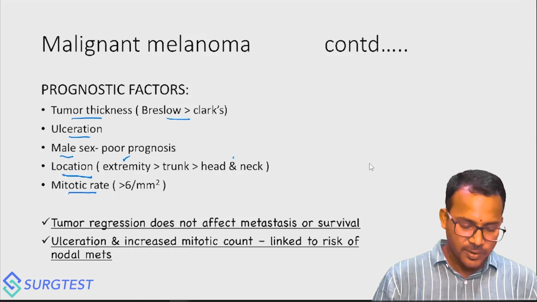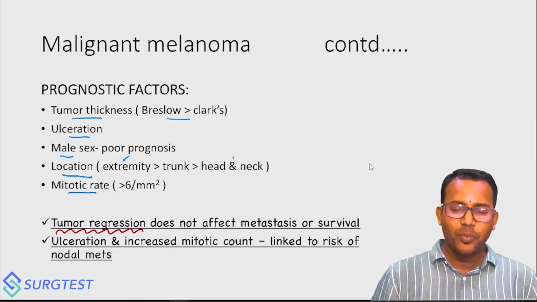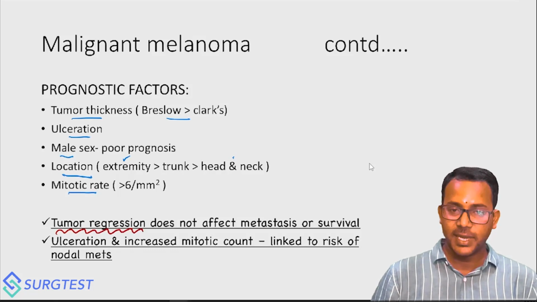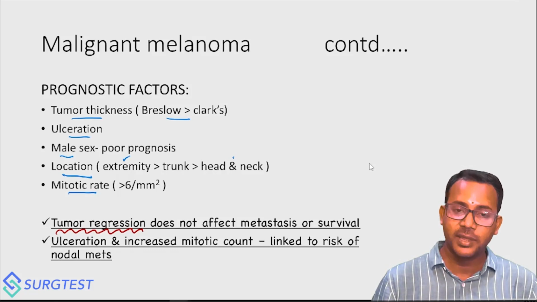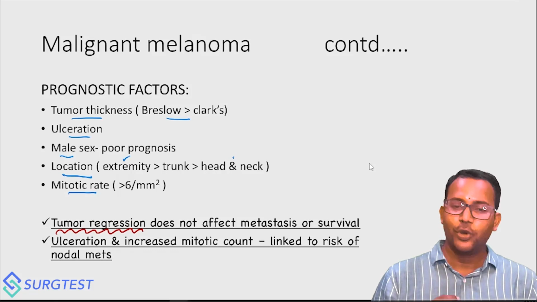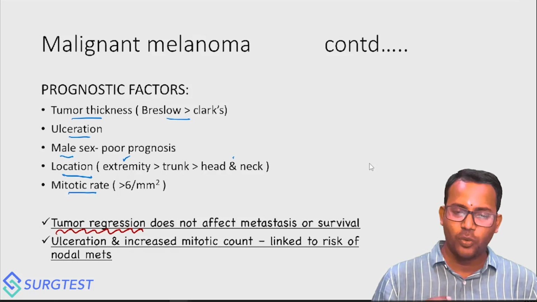A few more points to remember are regarding tumor regression. This is important because one major way a malignant melanoma can present is as a secondary node without a primary. Sometimes you will have a cervical, axillary or inguinal node wherein the FNAC shows a malignant melanomatous deposit. However, when you search for the primary lesion in the draining part of the skin, you won't be able to see the melanoma or any pigmented lesion. You know why this occurs?